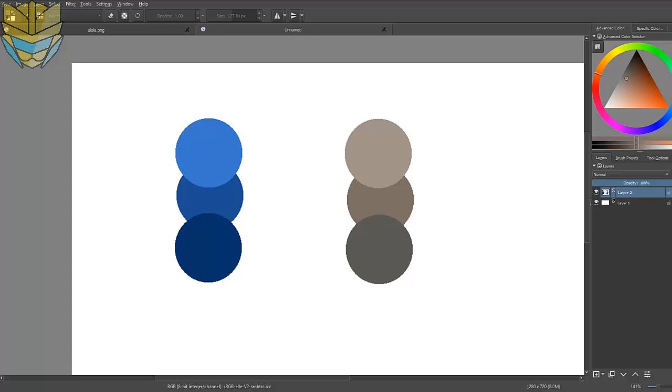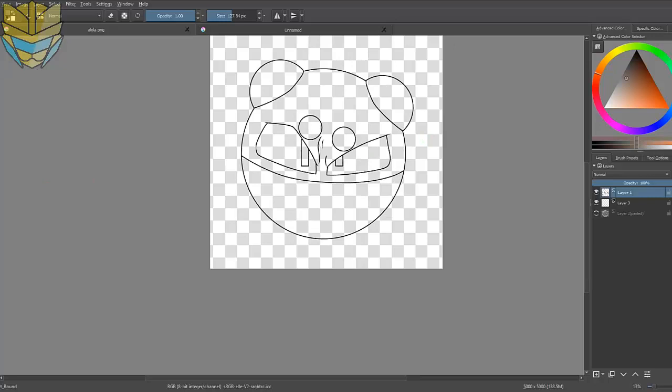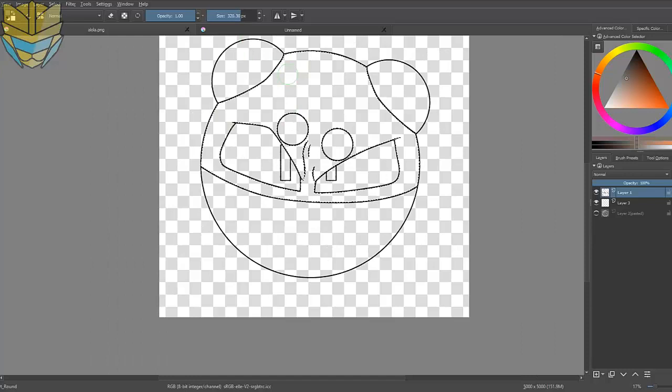Alright, so now we're just gonna color him in with the base colors. We can disguise that for now. Add a layer in the back with our little dropper tool, or with our magical handy dandy wand. We can select it and fill in the background to our heart's content. It's gonna take a little while, so I'll just fast forward it. If you do little strokes, it works.